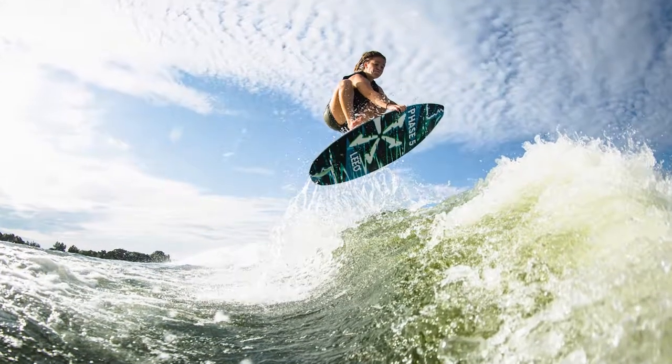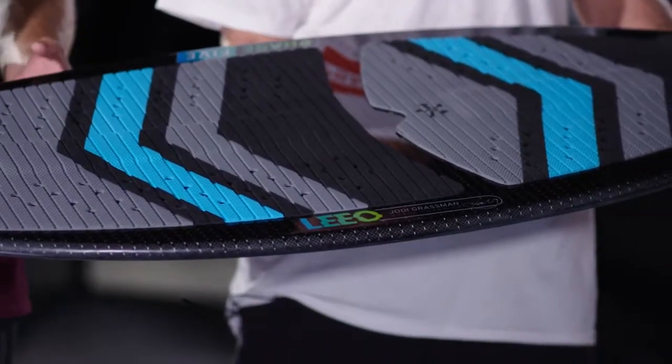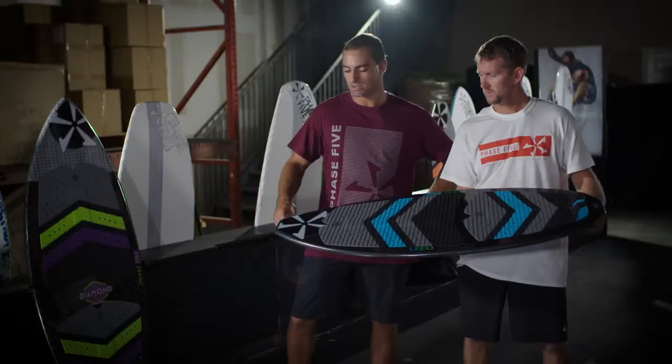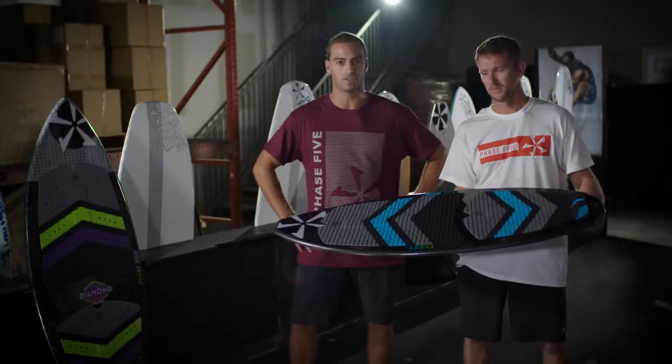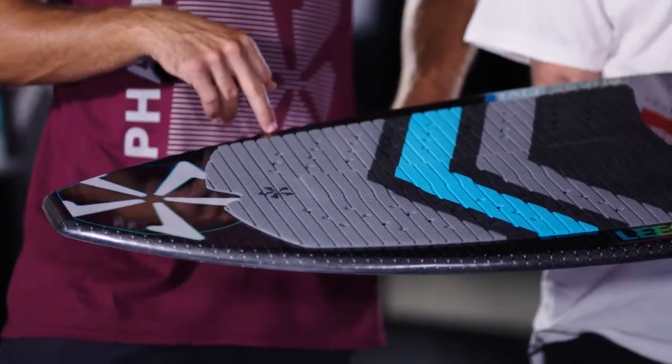Here we have the Leo skimboard designed by world champion wakesurfer Jody Grassman. She designed this board with a thinner core for faster speed down the line of the wave. She also has a stub nose for revert riding and better spin tricks. I like the look of this board because it's wrapped with carbon and Negra on the top.